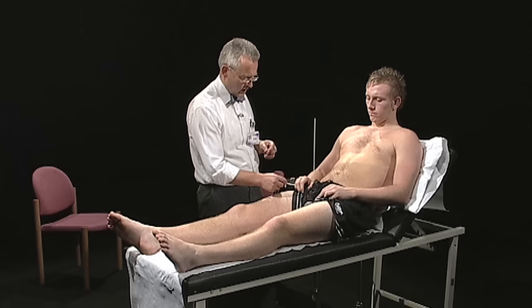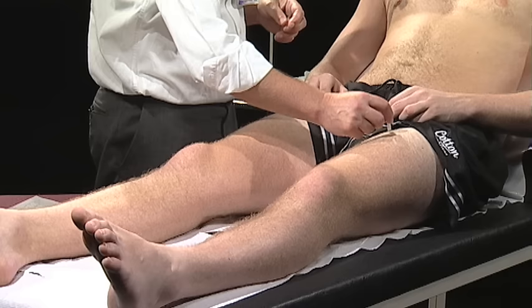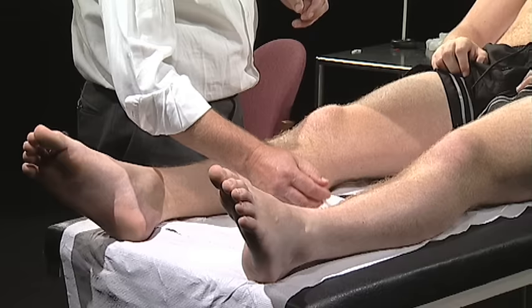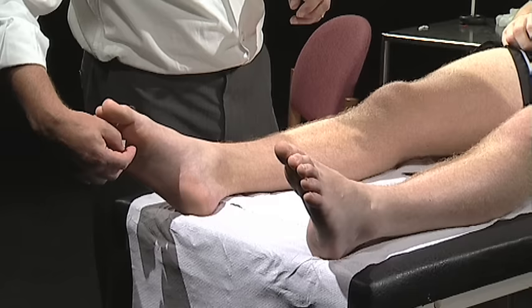Sharp or blunt? Sharp. Sharp or blunt? Sharp. Okay. L2? Sharp. L3? Sharp. L4? Sharp. L5? Sharp. And S1? Sharp.